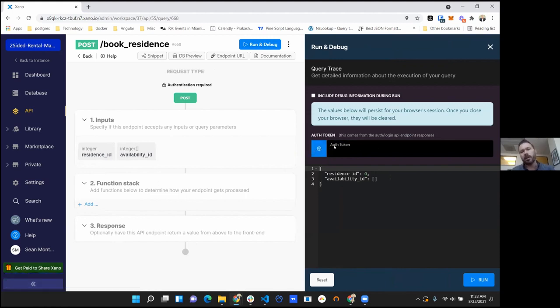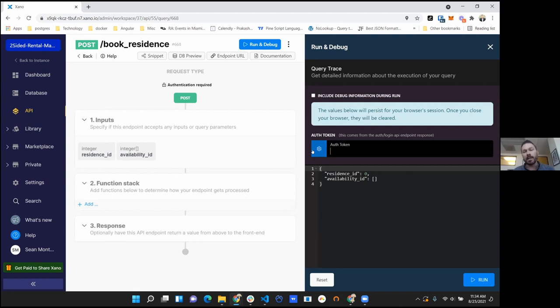Also, for authentication, Xano uses JWE tokens, which is industry standard, a way to store stuff in a secure manner that has been vetted by security professionals. And the existence of that token, if it can be decoded properly, means you are who you say you are.